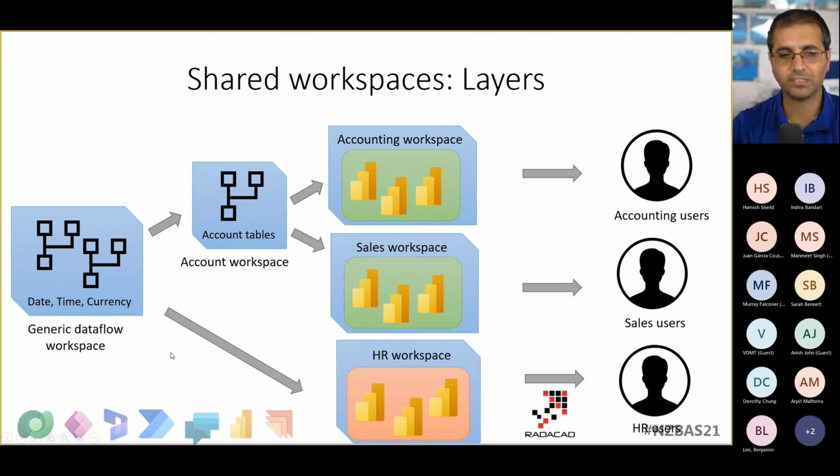This hierarchical structure can go to another level as well. Some of the tables can be used in all other workspaces. Some of the tables can be used only in a few workspaces. For example, account tables are not useful for the HR workspace, but for sales and accounting, right? You create this hierarchical layer of workspaces, designing workspaces, datasets, tables and dataflows. These are all bound together. When you build the solution, you have to think about designing all of these as one big architecture design rather than designing each of these separately.